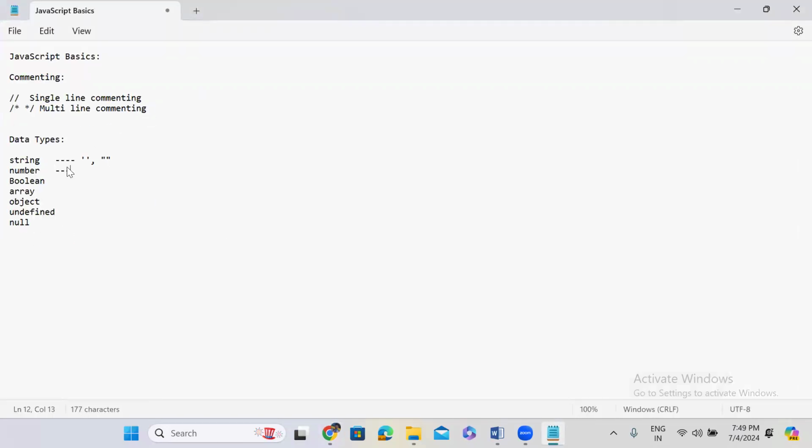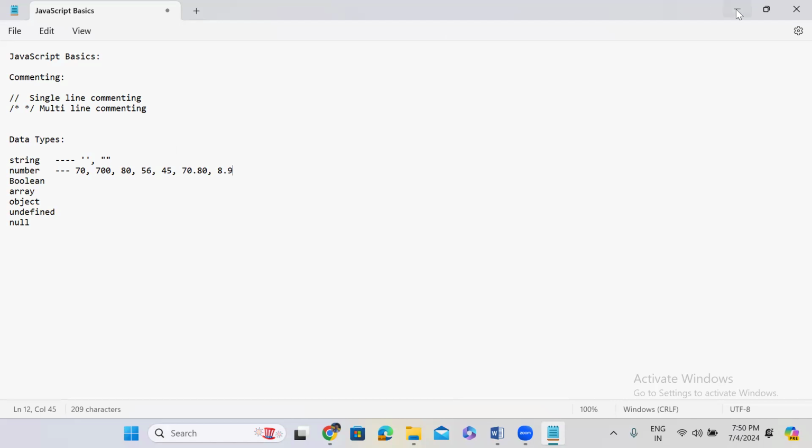Numbers means integers, guys. 70, 700, 80, 56, 45, 70.80, 80.9, 8.9 will be considered as numbers.